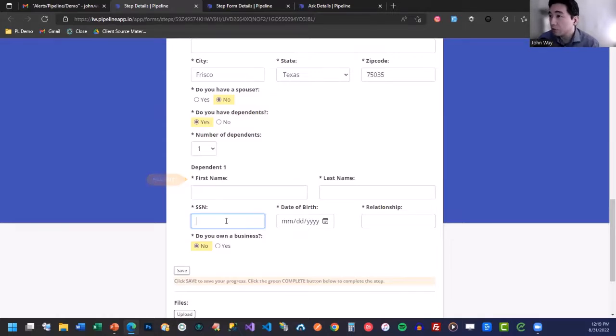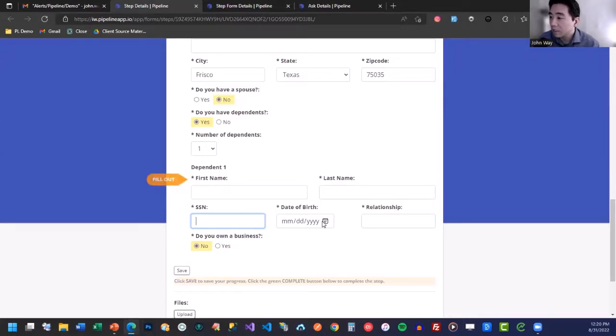So for example, social security number and so on. And that actually is an industry best practice, to try to avoid freeform text fields if at all possible. Because a lot of times the data that you need exists or needs to be fed in a very, very specific format into your CRM, into your tax software, into whatever program needs this information.